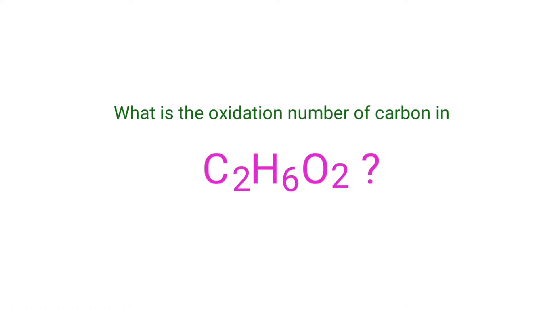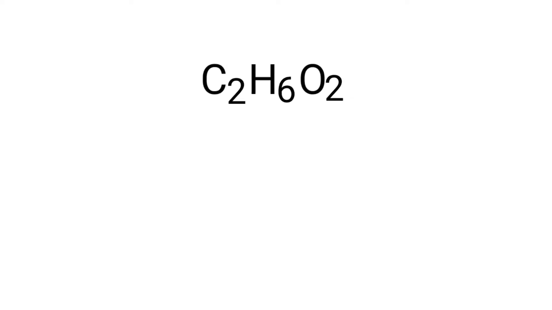What is the oxidation number of carbon in ethylene glycol? We can use the oxidation number rules to determine oxidation numbers. Ethylene glycol is a neutral compound with overall oxidation number 0. Therefore, we know that the sum of the oxidation numbers of the atoms is equal to 0.